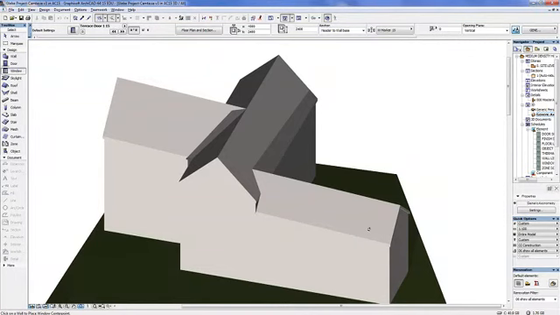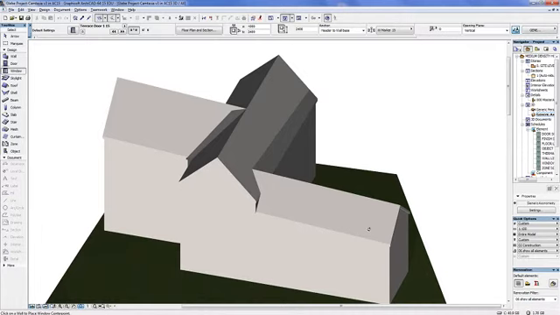Okay, so what we need to do now is to put in the windows. Now, in class, we discussed that the buildings that we're constructing in ArchiCAD, the neighbouring buildings that is, don't need to be particularly detailed.